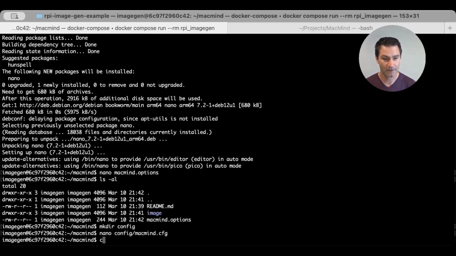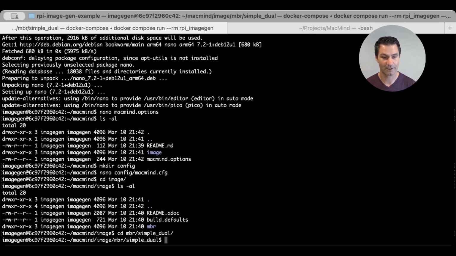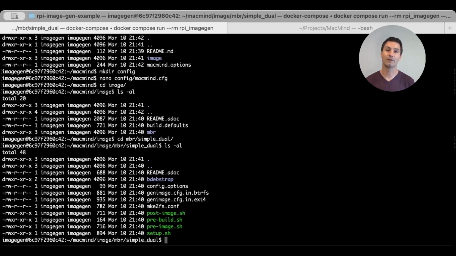Okay. So when we do this, you can see that we have these pre and post image and build scripts. And so what we want to do is add a post build script that's going to configure the auto login on the device.